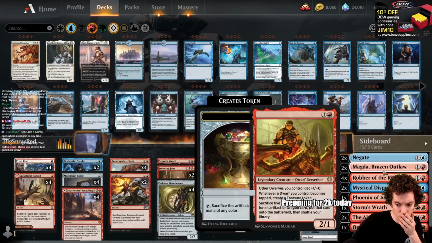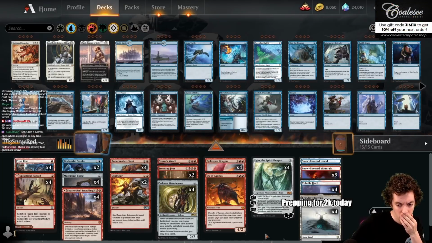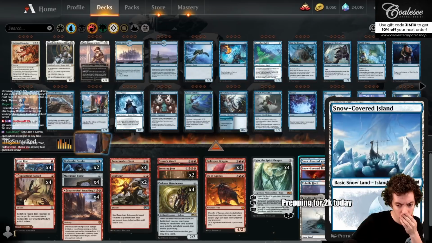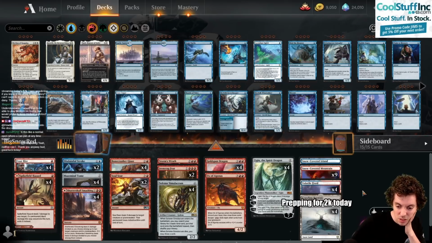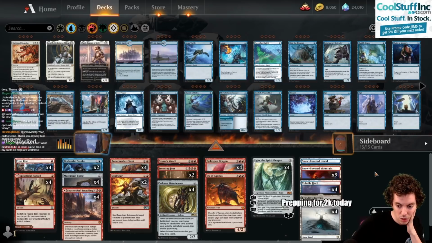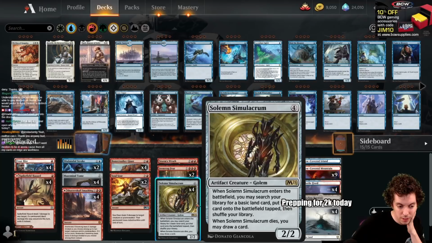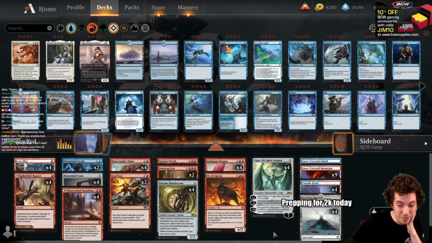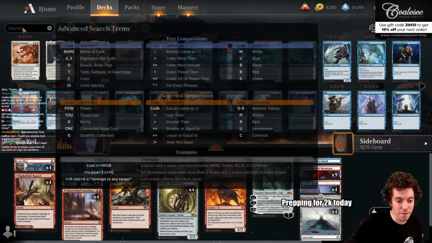Wanted to add a Storm's Wrath. I just want to add a land though, right? This is 19 lands, yeah. I guess it's just a Mountain. Volatile Fjord. So we've got essentially 9 blue sources. That's pretty light. Maybe we just want to play, maybe let's play like 1 Pathway. It is a very light splash.